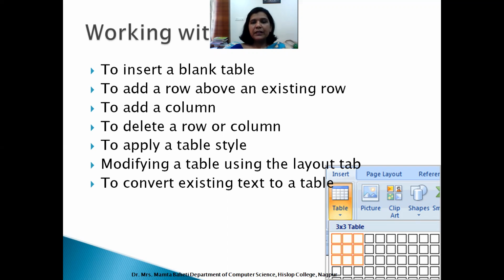We can modify the table by using the layout tab. We'll see that in detail. And how to convert existing text to a table. This is really very powerful.